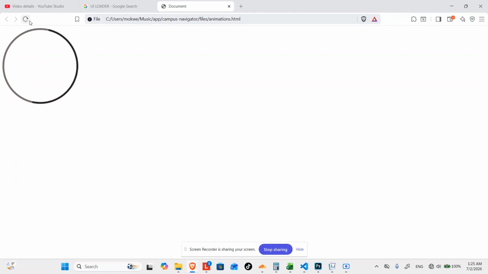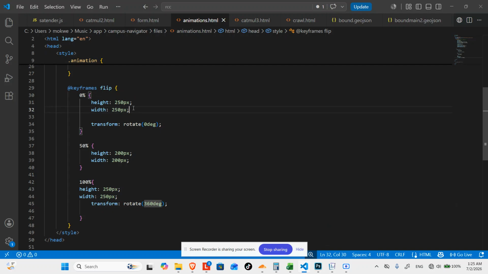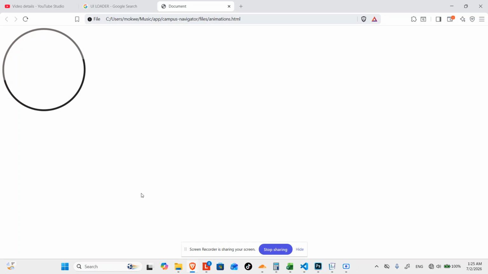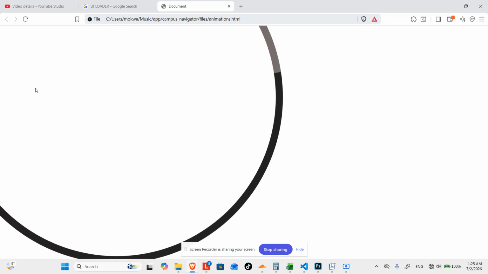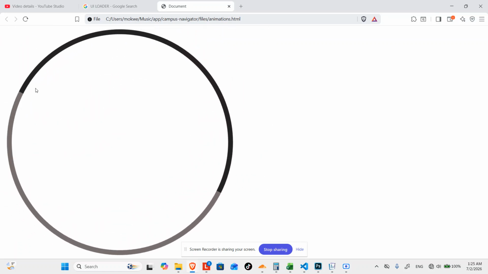So let's do it like this. If I do this, do you see what it does? Let me just wipe out this height and width so that we can check what is actually going on. Oh, there was no need for me to comment out the ones which are 250 pixels, because they were just normal ones. Okay, so this is what's happening.